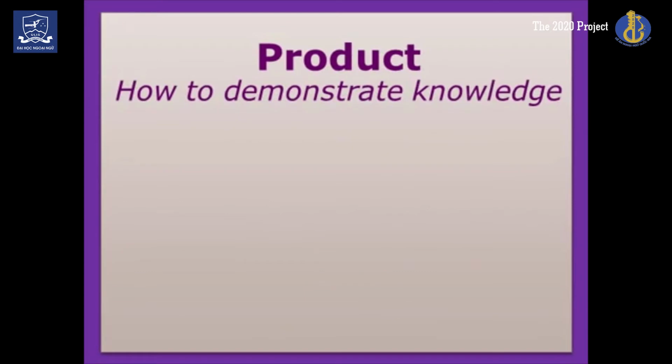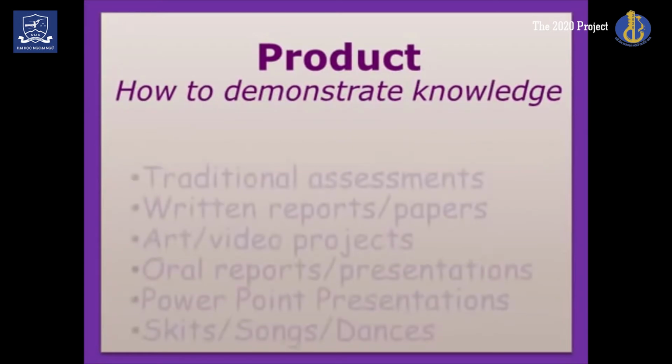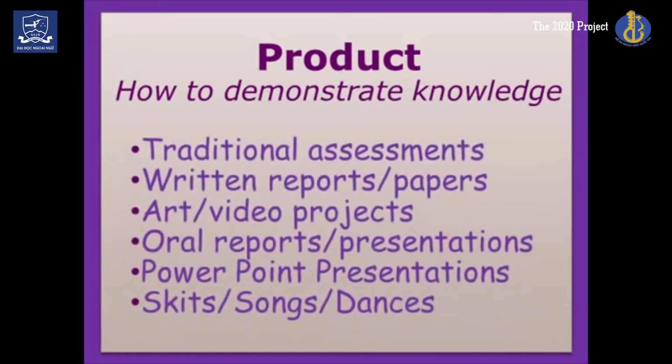Product, how do they demonstrate their knowledge of the standards? You can have traditional assessments, and even within traditional assessments you can differentiate. Some students can be responsible for 5 problems, some can be responsible for 10 problems. Written reports and papers, and herein you can differentiate once again. Art and video projects for students that are more artistic, oral reports for students that are good talkers. They can stand up in front of the room and do a great presentation.